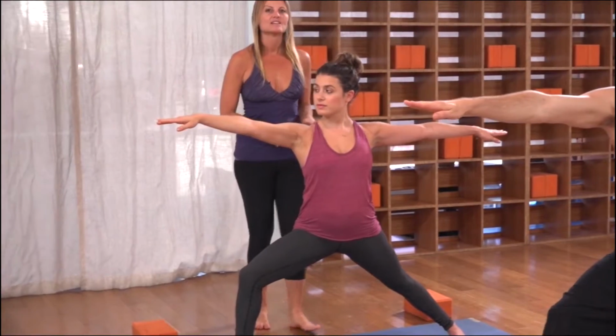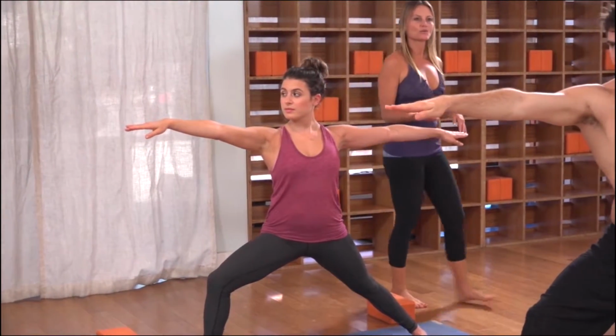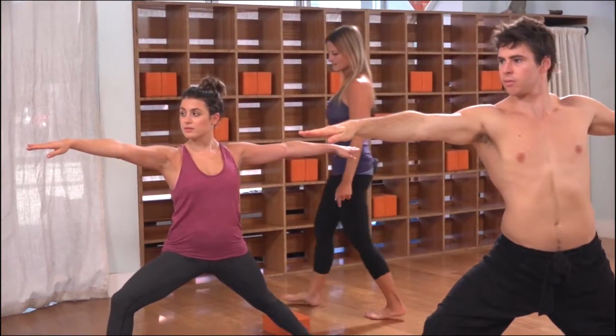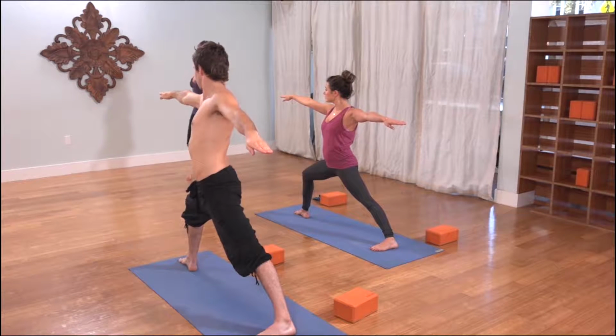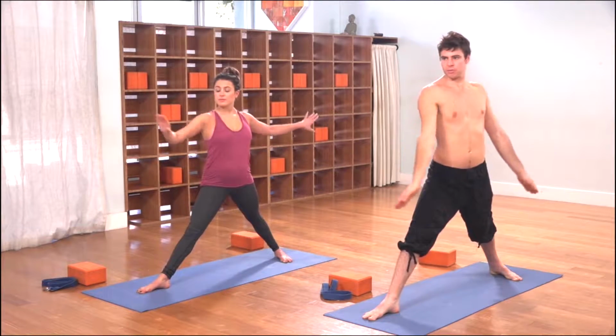There you go. Warrior Two is a great pose to build strength in your legs, your core, also your mind. It's said to build tenacity and focus. Two more breaths. Good. Inhale, slowly straighten your front leg. Bring your hands to your hips, please.